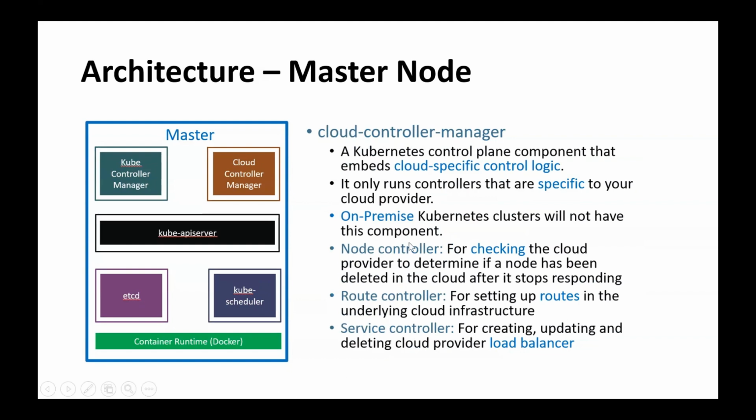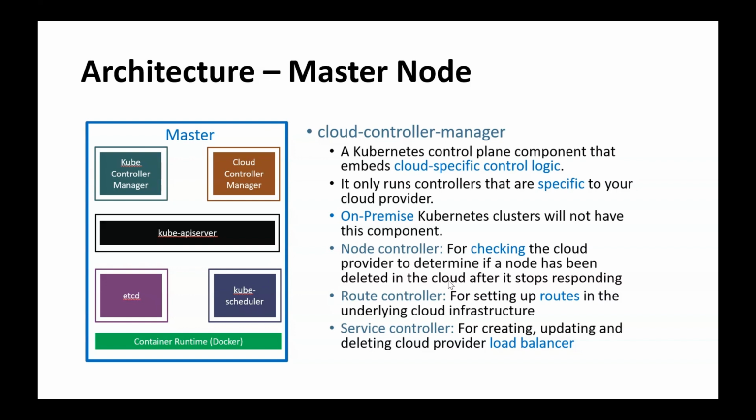Okay, the next one is Cloud Controller Manager. A Kubernetes control plane component that embeds cloud-specific control logic. It only runs controllers that are specific to your cloud provider. So like I have told you earlier, this also controls, similar to Kube Control Manager. We have a node controller in here. It will keep checking the cloud provider, as you can see written here, to determine if a node has been deleted in the cloud after it stops responding.